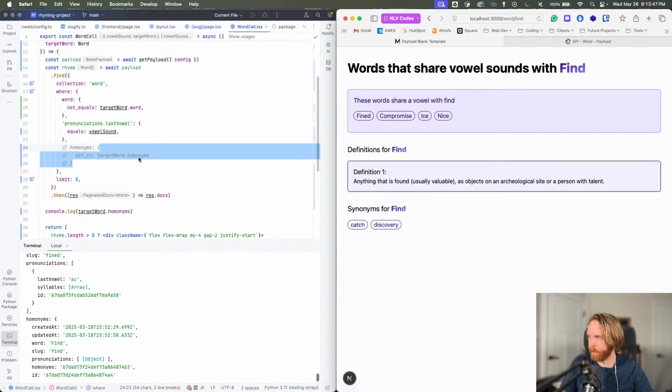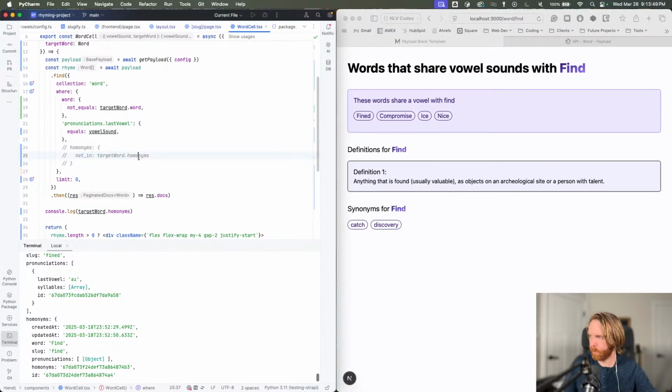Let's see what happens if we do homonyms word, not in target word homonyms word, or maybe just not equals.